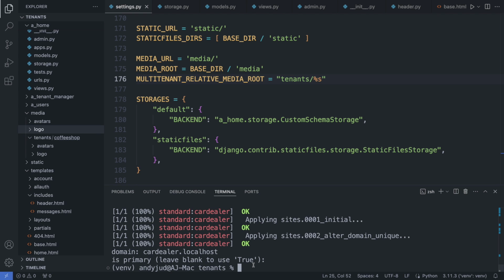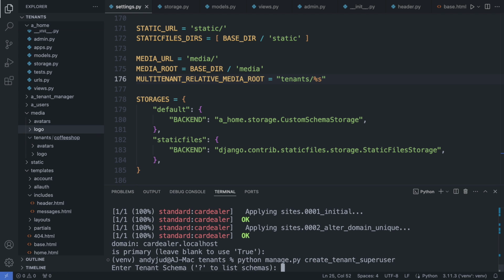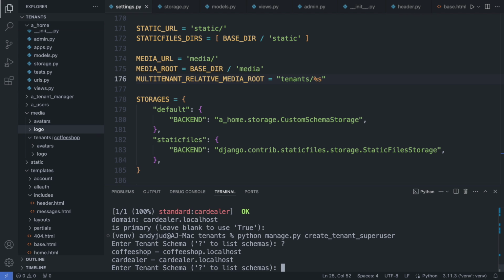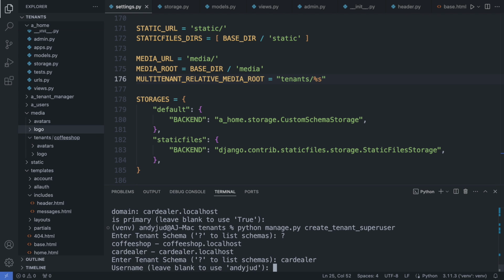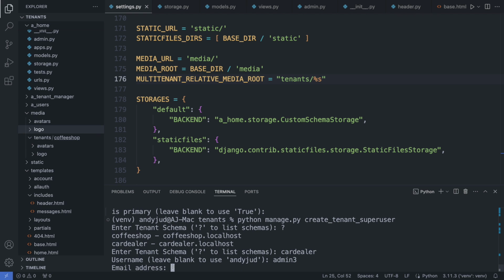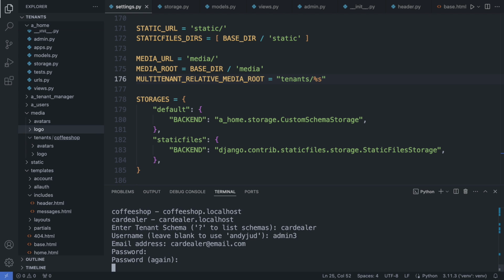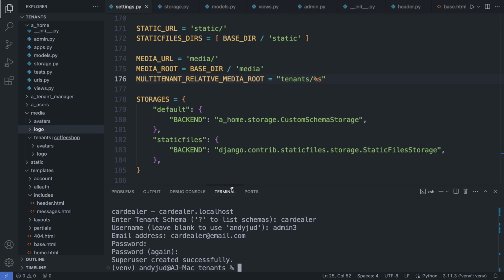Next we add the admin for the database. So python manage.py create_tenant_superuser. We have now two schemas, coffee shop and car dealer. Then username, email and password. And the admin user is created.